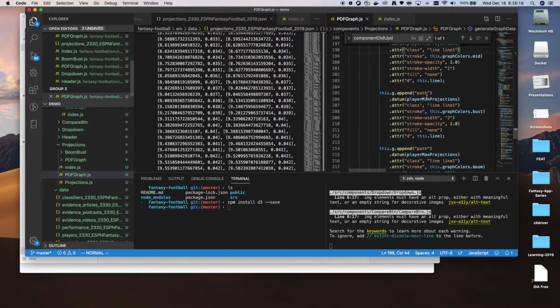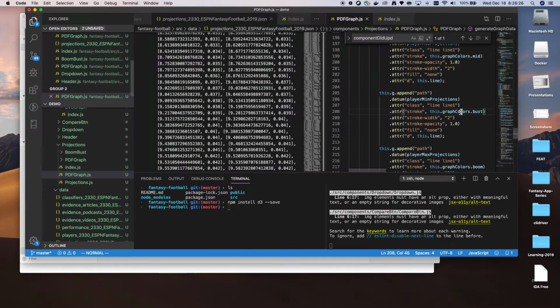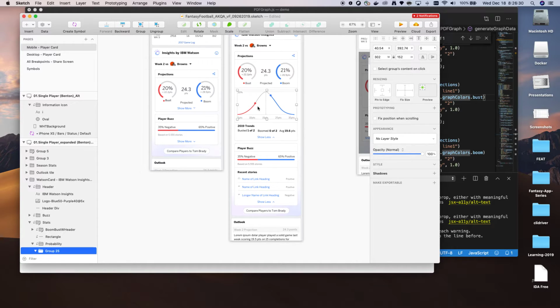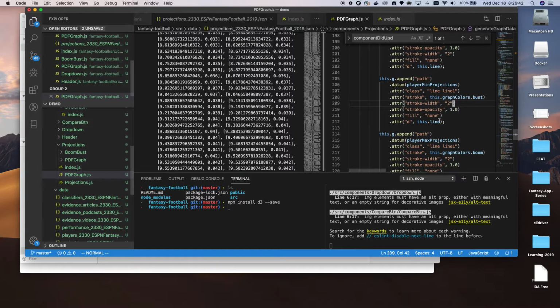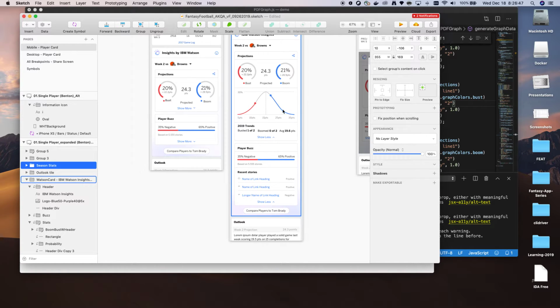And we're going to do the same thing for the minimum projection. So that goes back to this red section here. And this is just to keep in mind, it's only referring to the line graph. Now we have to create a separate element for the dot, and we'll get to that later, but this is right now just pertaining to the line section here. And the same thing for the max projections. It's going to refer to this blue line here.